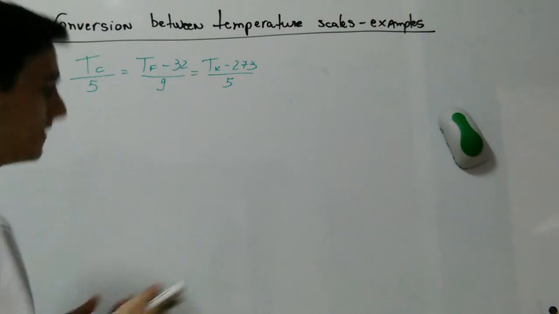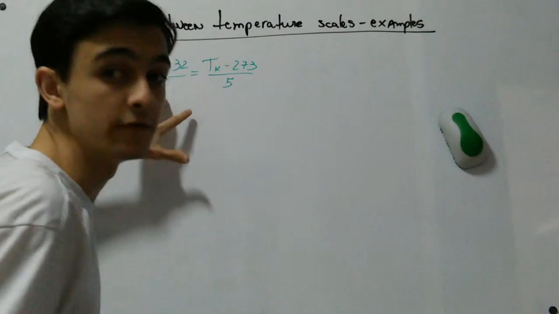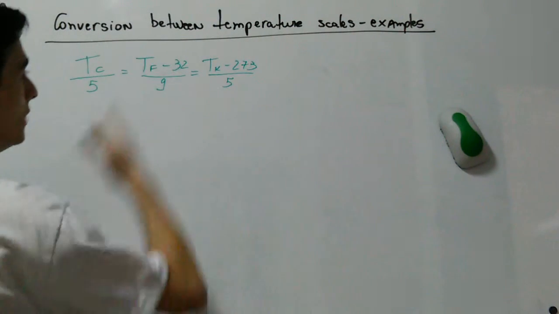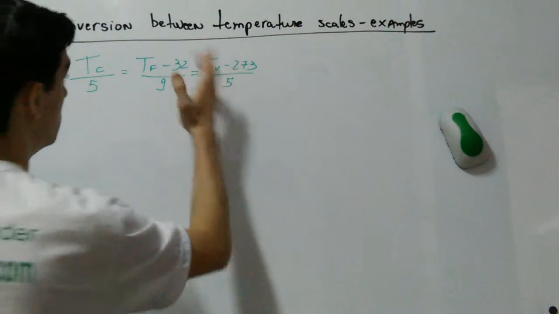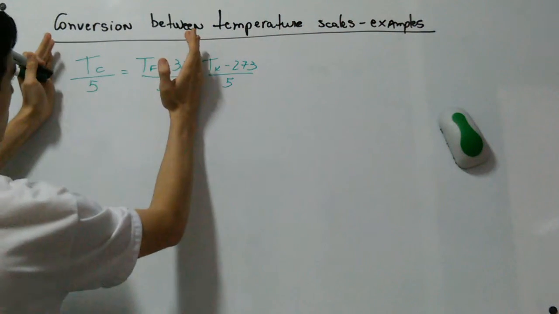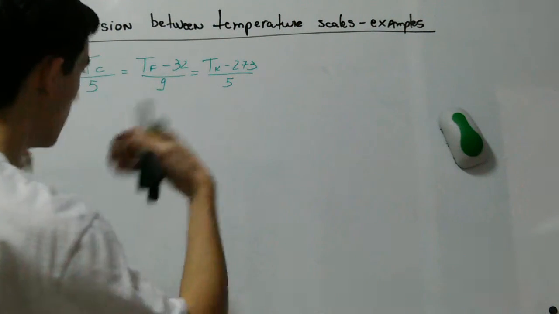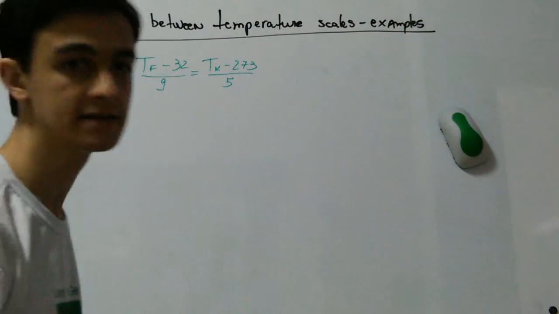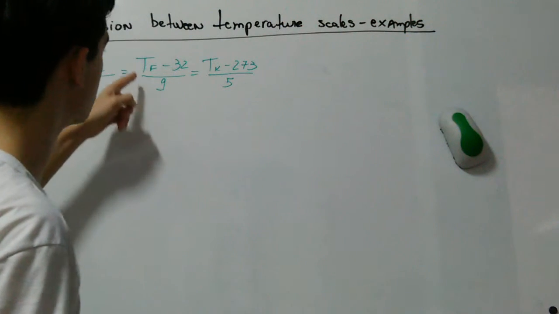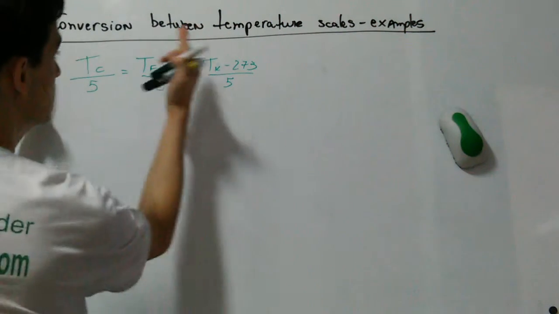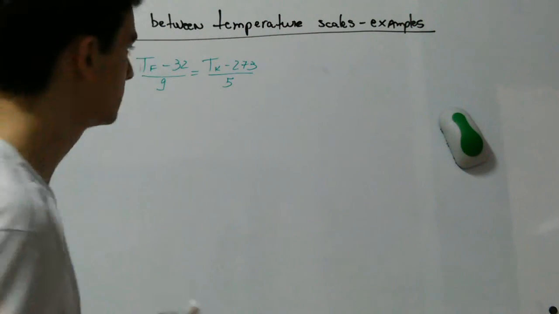So if, for example, we want to convert a temperature from Kelvin to Celsius, we do not have to use the side of the Fahrenheit scale. So you just think about the Tc and the Tk. If you have a number in the Fahrenheit scale and you want to convert it to the Celsius scale, you plug the number into Tf and you solve this equation for Tc. So we're going to see, as I said, two examples.